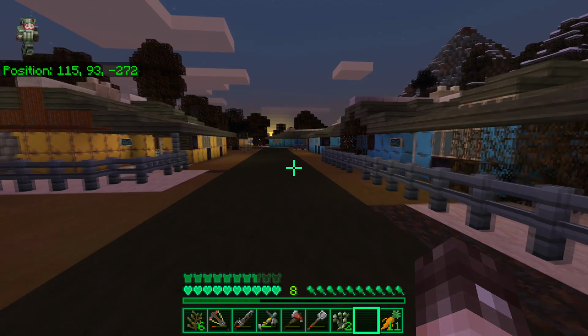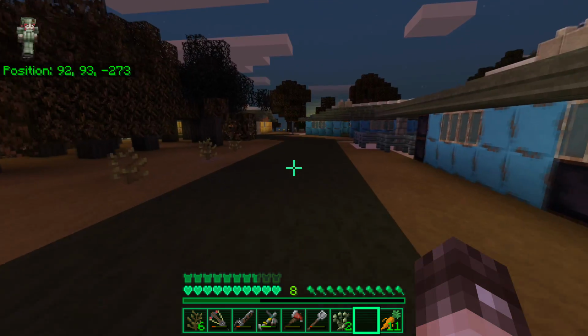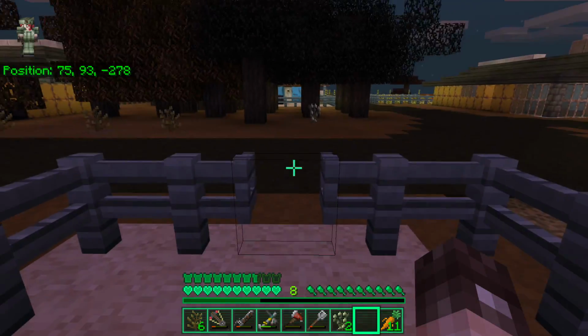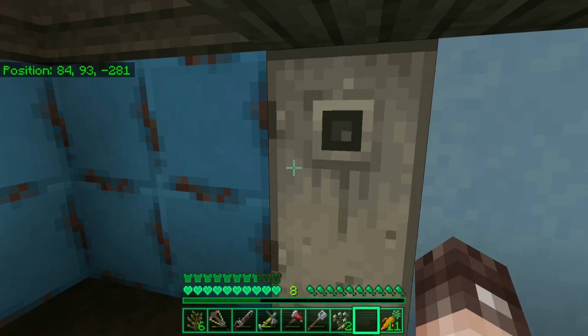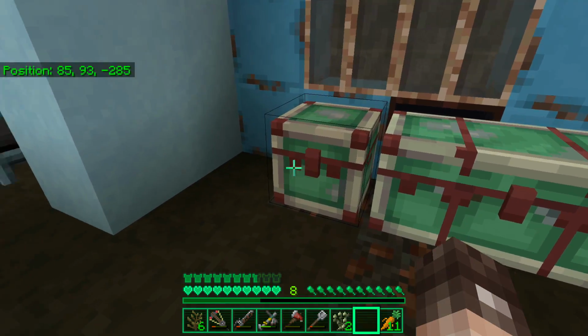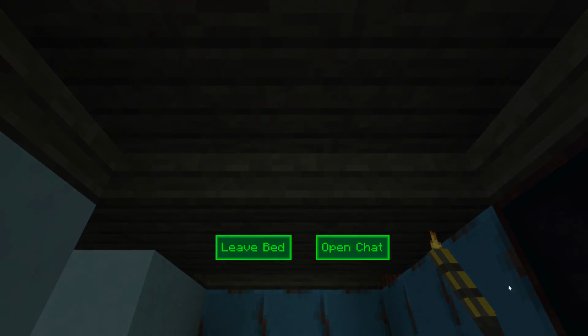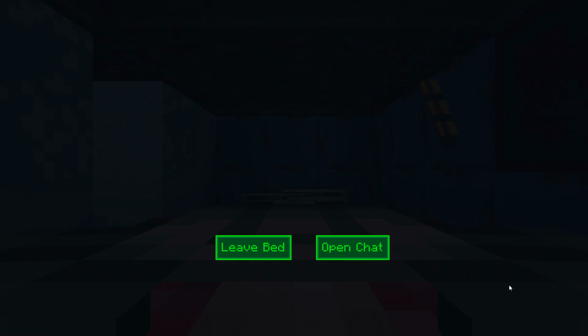Alright, so let's go sleep real quick, get this night over. Give me just a second, I'm doing a little bit of villager transit. Okay, you stay in the boat, my friend. I'll be back for you in the morning, I promise. Yeah. I can make it. Let's see. Where shall I put my bed? Bed is too far away. No, it's not.